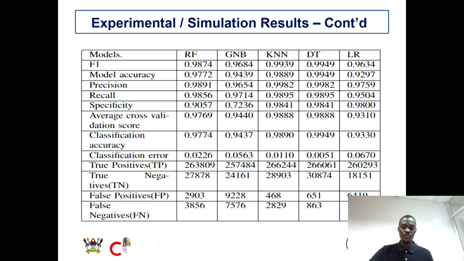Even when you compare precision, recall. So in brief, with this, you can even tell the true negatives, the patients that are responding to treatment, the way the model is predicting. Those that are not responding to treatment, the way the model is showing, so that you can see the classification error, classification accuracy, true positives, true negatives, false positives, false negatives. All the results are summarized in this table. But realize the best performing algorithm was decision tree, because you can clearly see the F1 score is higher compared to the rest.